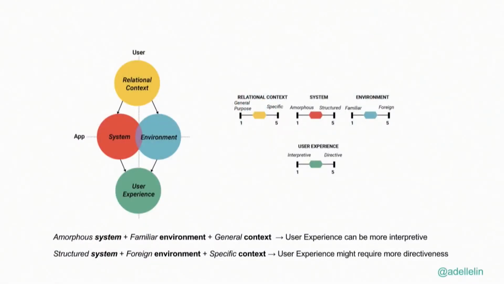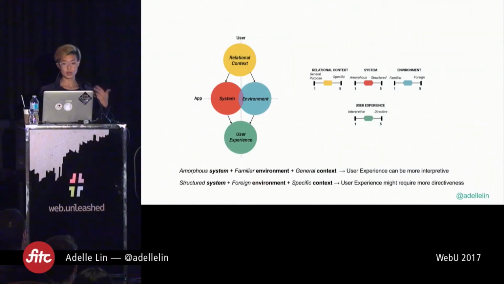So there are 4 key forces that can be considered when building a project. So the relational context, the system design, the environment design, and how that then influences the UX forces in the experience. The overarching force, as well as individual elements, can be described on a series of polar relationships, and you can describe them between 1 to 5. Each force is assessed over its own polar values, then within itself. I'll come to the next diagram.